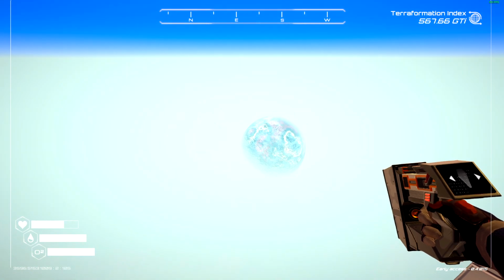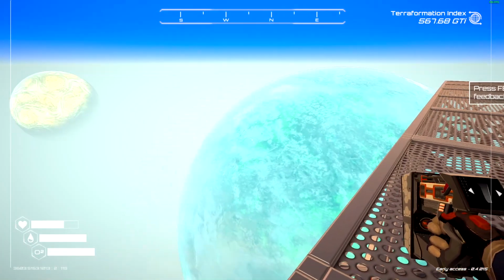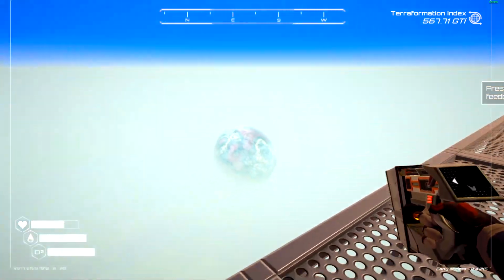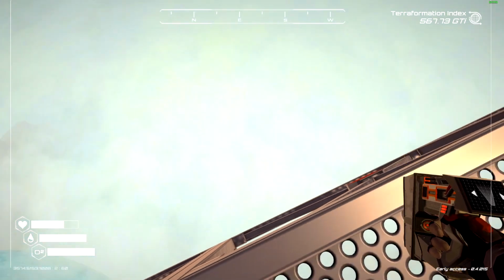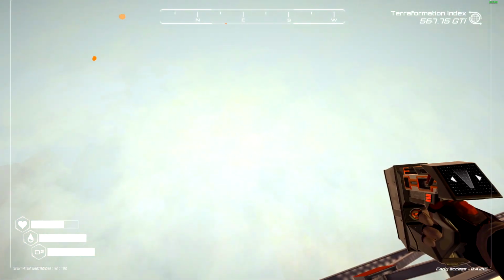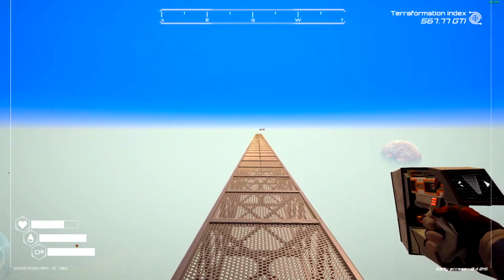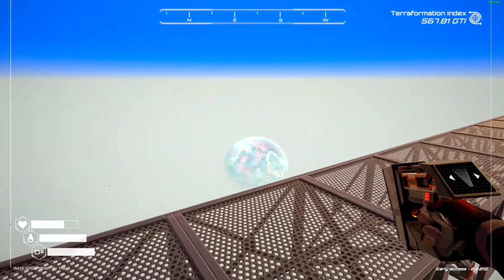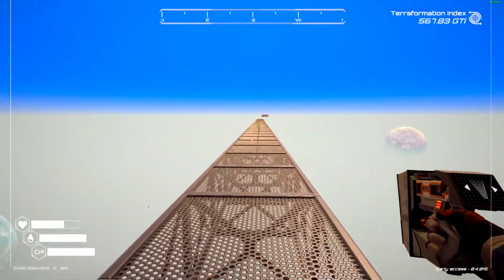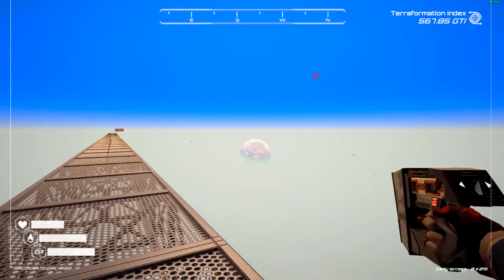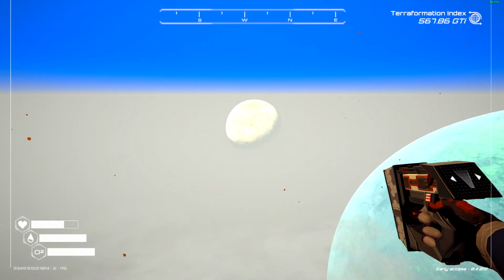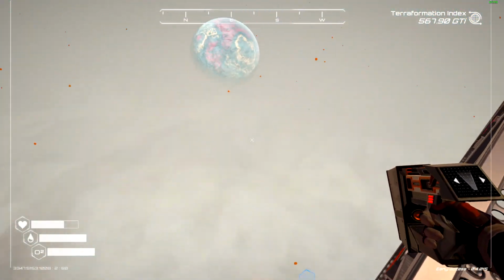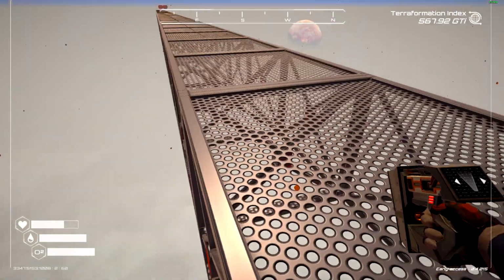Alright, so we visited that planet, we visited this planet, so I can only imagine that all these planets are going to be the same. None of them can be landed on, except for the little planet that we're on here. But I do have the starter base up here, which I'm going to relocate. I think I like this planet over here. But just because I haven't been to this planet yet, I might choose that one over here. It seems to be the furthest away, because our little map is right down here.